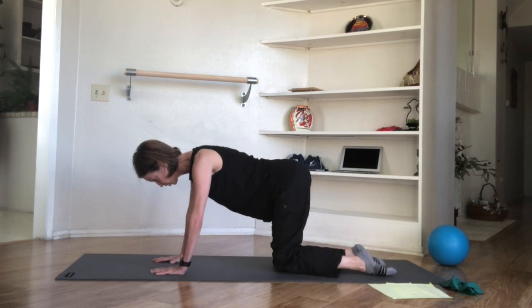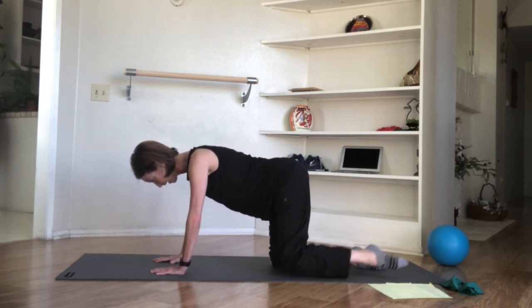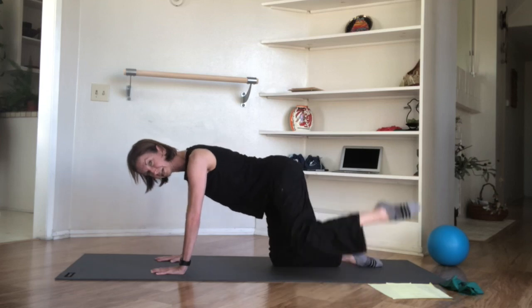You're trying not to change the back of the pelvis. Three. And four. Belly button still lifting. And five. And last one, six.